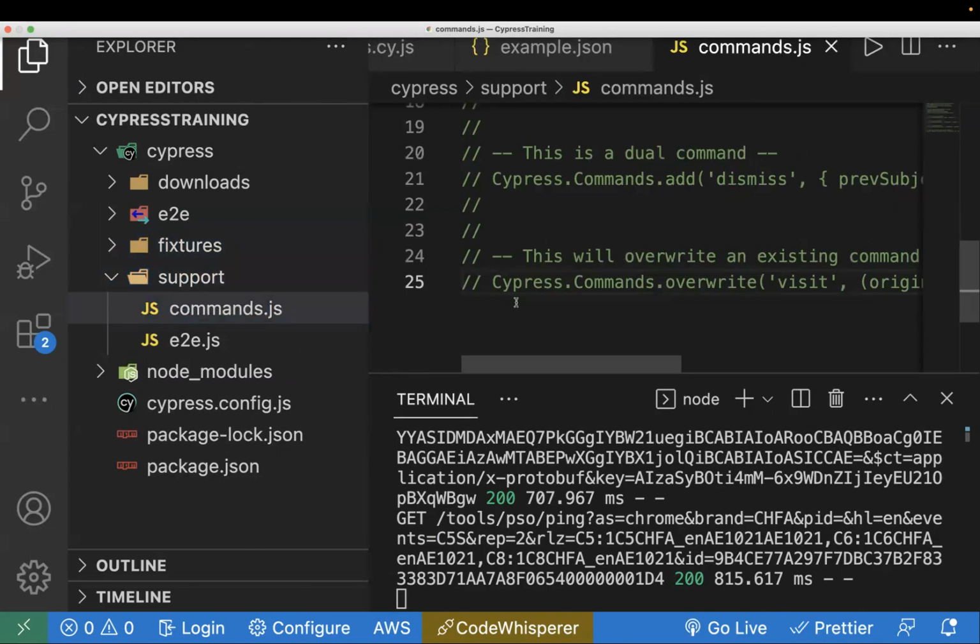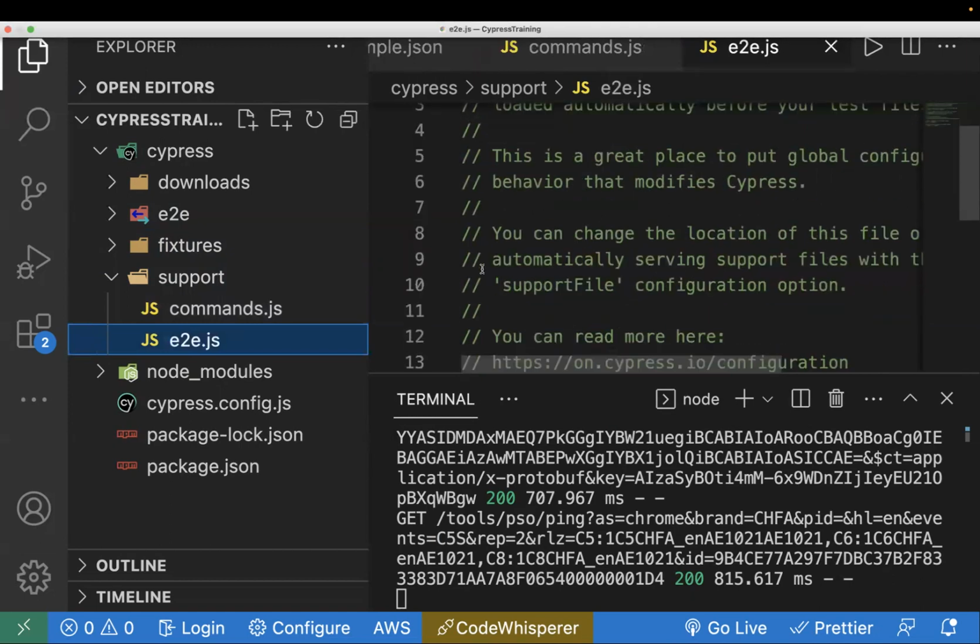So instead of writing it in every class, I can just write it over here and call it in my test using cy dot the name of the command, whichever I created. Okay. So this we'll see later on, but I'm just giving you a gist of the folder structure and what all files are there inside that.